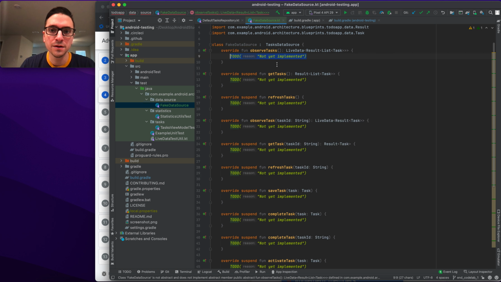Default tasks repository. So we got to replace that to take the other things in its constructor. So that was a private constructor, and this is not a private constructor. This is in default tasks repository. So we change this to that. And then we get rid of this. We don't need those. And then we can get rid of this whole init, right? Because the database is just for that. So yeah, we can get rid of this whole init, I think, as well. And this companion object.